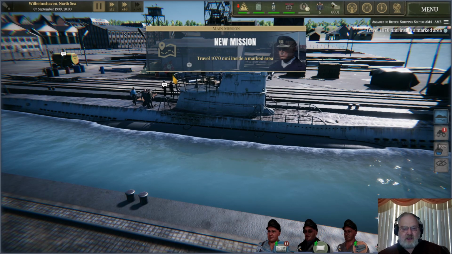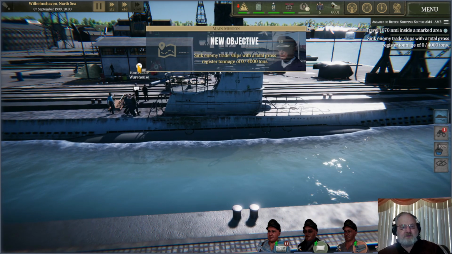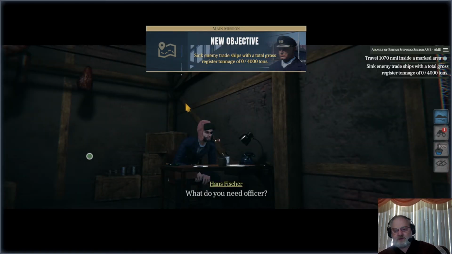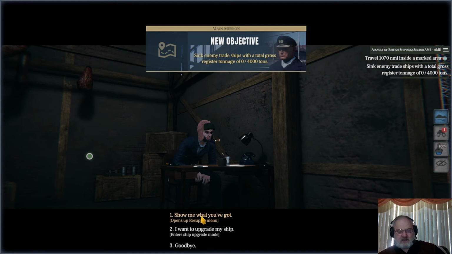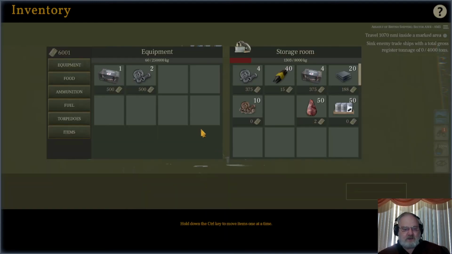Now, before we go on our mission, remember our torpedo tubes were empty. We only have 3 days worth of food. That's not sufficient. So we go to the warehouse, tell the warehouseman, show me what you got.